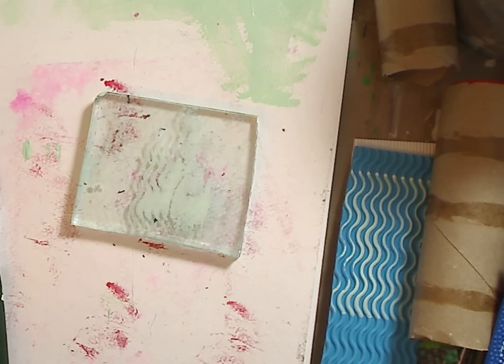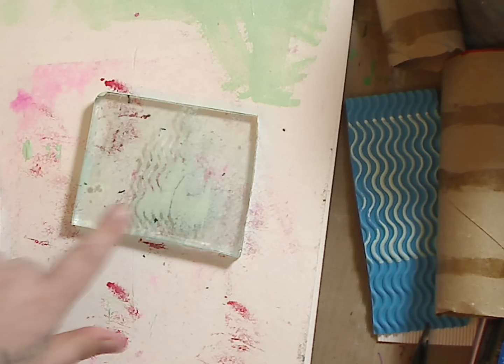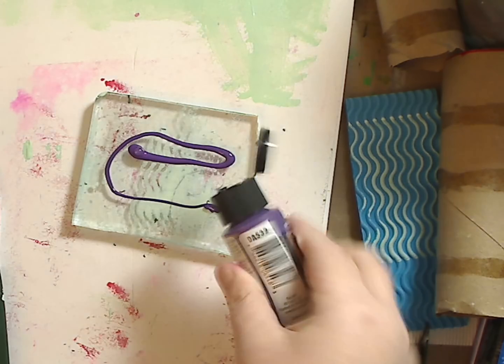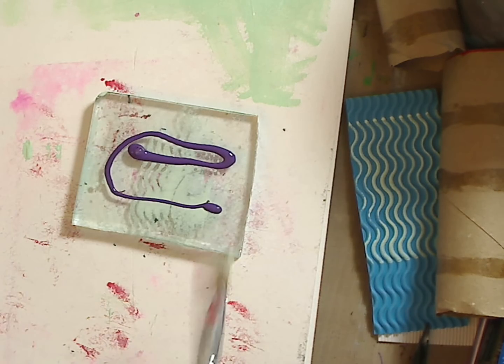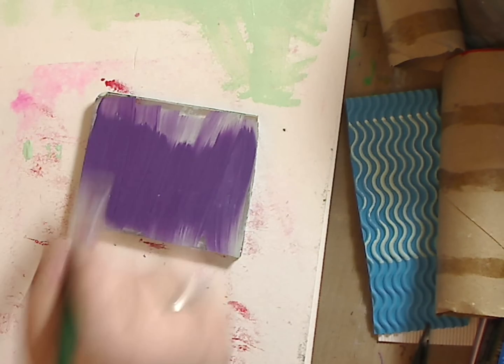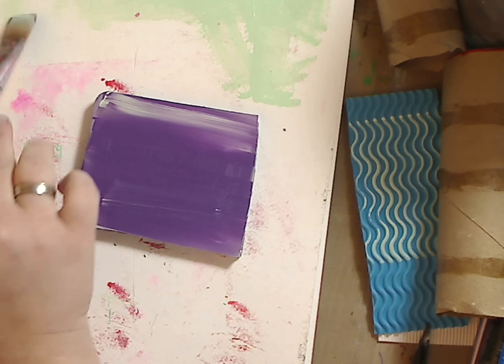Now we'll put some of this eggplant on there. And you can definitely make your own jelly plate if you want. And I'm going to leave that little bit on there. It's not going to hurt anything. And I'm just going to squirt. Sometimes, most of the time, it'll come up if it dries very fast. I don't know about these paints, but it'll come up on this purple. But you'll be able to really see the purple. It's okay if you mix colors. It's not a big deal.